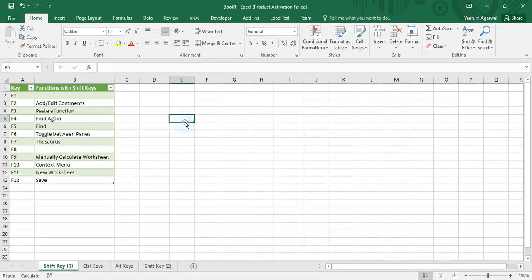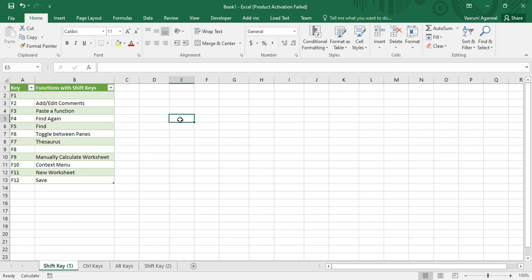Now I'm going to show you each of these shortcuts with a small practical demonstration so that you can easily understand their functionality. Each of these functions is very simple and we have already covered most of them in our previous lectures, but since this is a shortcut series, we are going to cover them in detail right now. If we talk about the combination of Shift plus F1, there is no function assigned to this combination. So you can use it for macros. When you are using shortcuts for macros, Shift F1 is what you can use.